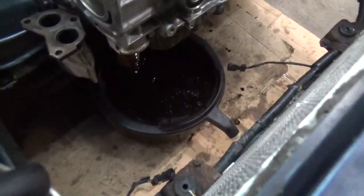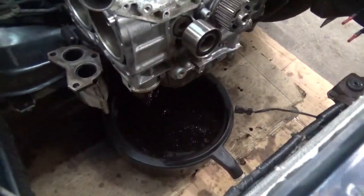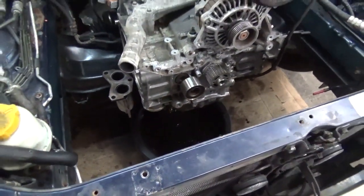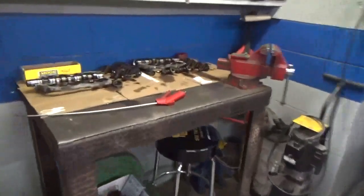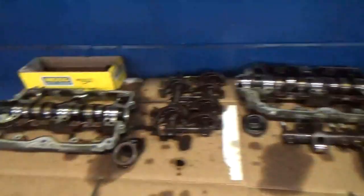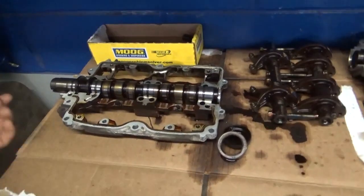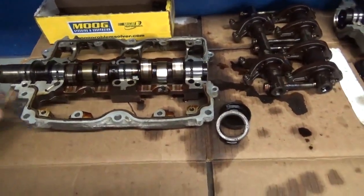I did pull the drain plug and pop the oil filter off, because it's going to sit overnight, so that gives it a chance to drain out. Everything still sits here, torn apart on the bench, and I've got it separated left and right. So I'm basically going to grab stuff and go back to the parts cleaner.